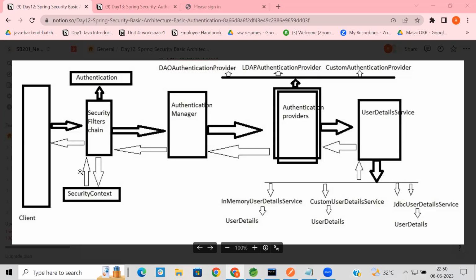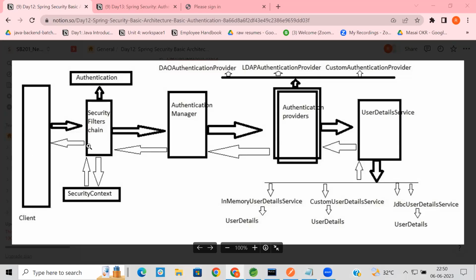अब अगली बार जब रिक्वेस्ट आएगा, मतलब सिक्योरिटी कॉन्टेक्स्ट will hold that authentication object here again. मतलब यहां से जो रिक्वेस्ट आया, ऑथेंटिकेशन ऑब्जेक्ट बना, इसके अंदर सिर्फ यूजर नेम पासवर्ड मिलेगा, लेकिन जो यहां से ऑथेंटिकेशन ऑब्जेक्ट रिटर्न आ रहा है आपके पास, उसके अंदर यूजर की सारी डिटेल साथ साथ एक प्रिंसिपल का ऑब्जेक्ट होगा. प्रिंसिपल ऑब्जेक्ट will indicate कि this user is authenticated. This user is authenticated and that object will be kept under the security context.